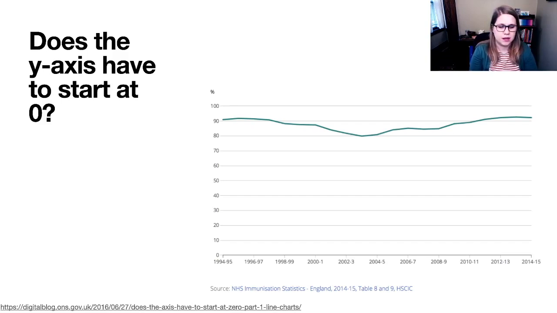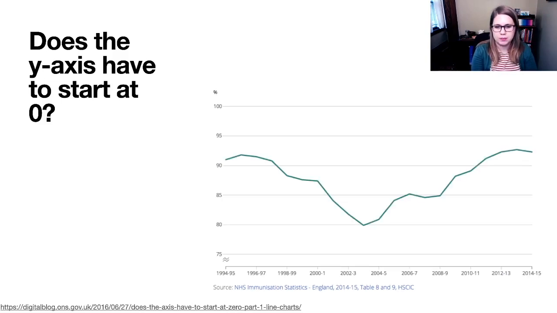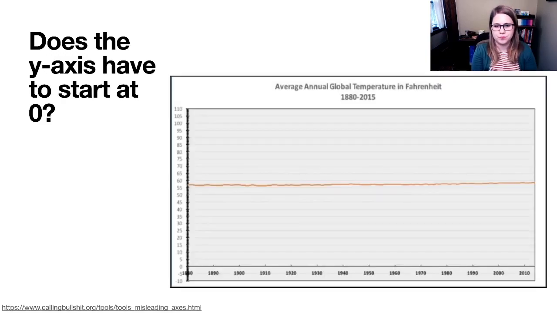So this is, I think, the MMR vaccinations in England from the 2015 year. It looks like it's going back like 10 years, but it was released in that year. And if we look at that plot, it basically looks like it is stable. But the story that you might be telling as the data visualizer is something about a dip. And so maybe it makes more sense not to start the axes at 0. You see they've put a little icon to show that there's a break in the axis, and that might emphasize the trend that you're trying to show more accurately.